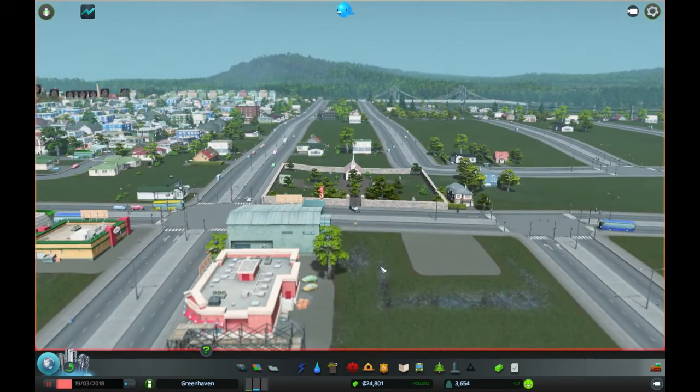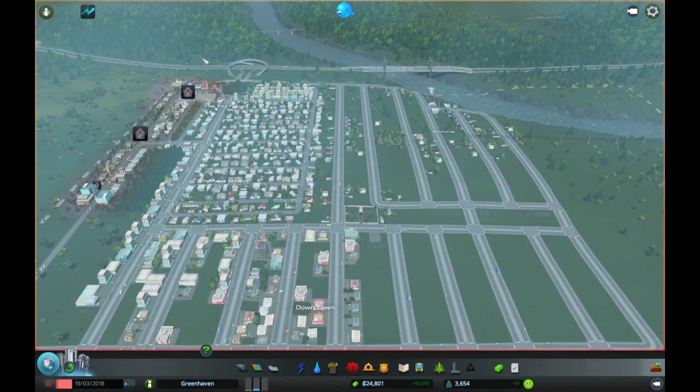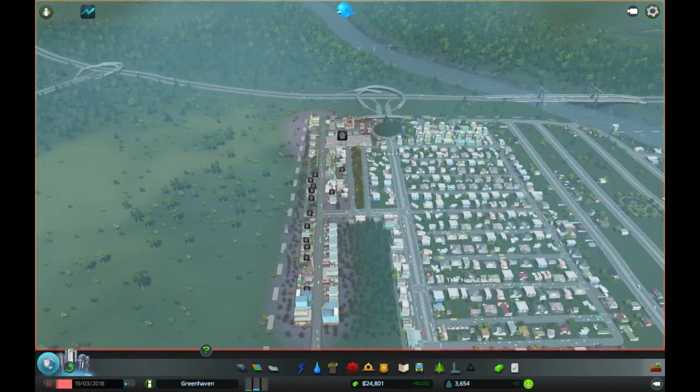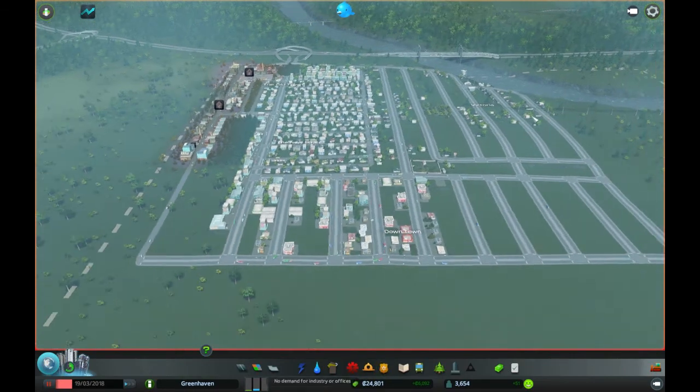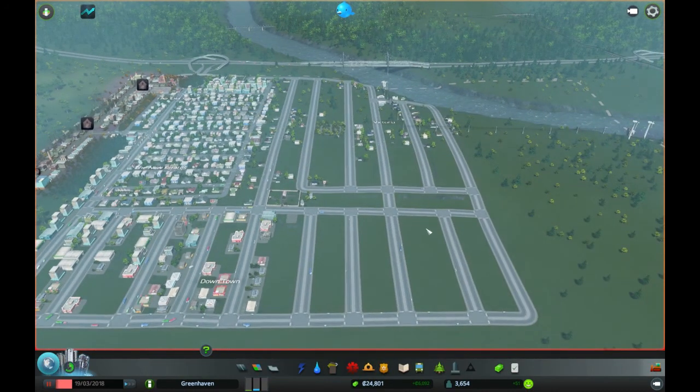Welcome back to City Skylines, welcome back to Greenhaven. Just to show you what we did last time, we put in Victoria Estate up here, pretty much extended downtown and shoved in Victoria up here. Did a bit of reworking. Still got some issues over here with this whole abandonment not happening, but there's no demand. So why would any of them change at the moment, I suppose, is my answer.